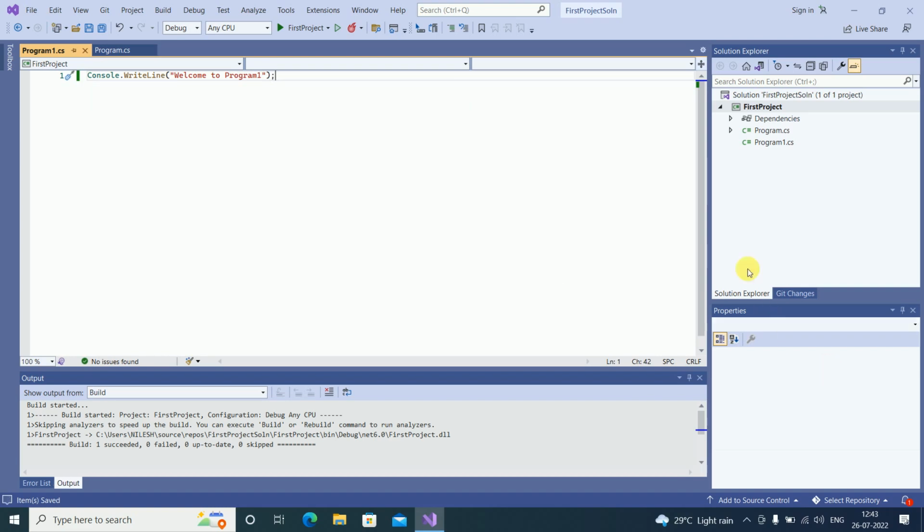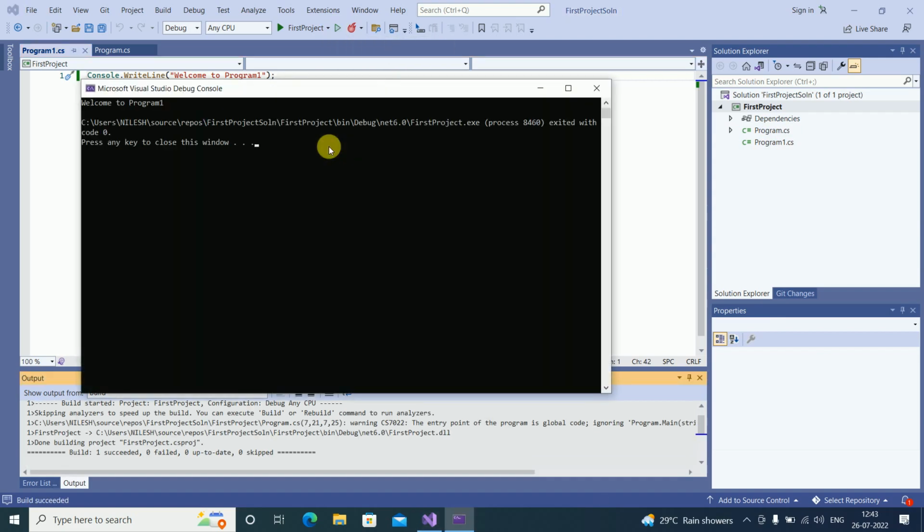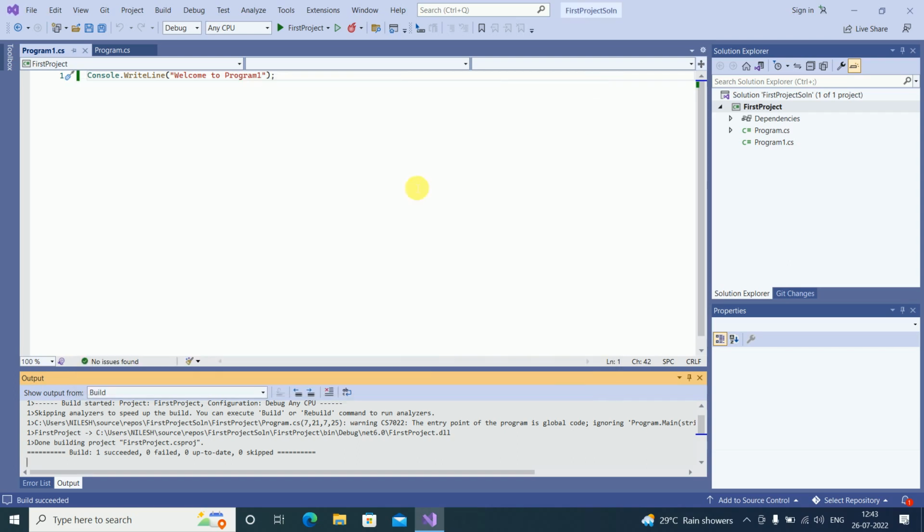These are the two things. So let's run it. We will get the output "Welcome to Program1", not "Welcome to C sharp". Remember this. This is how we have to execute it.